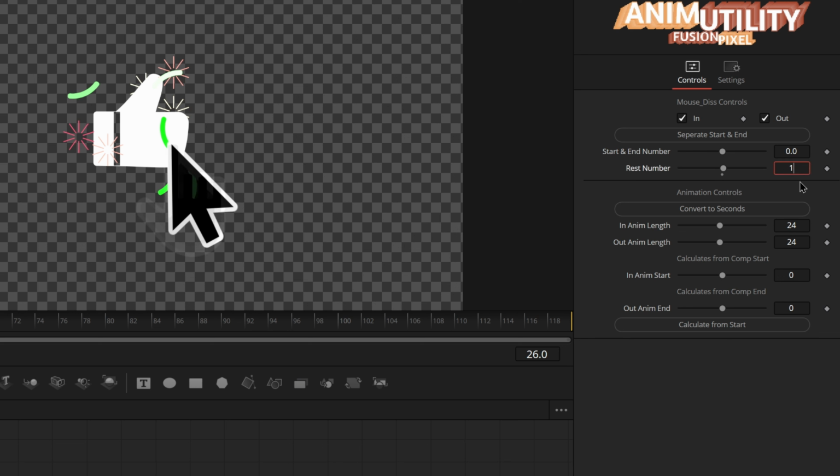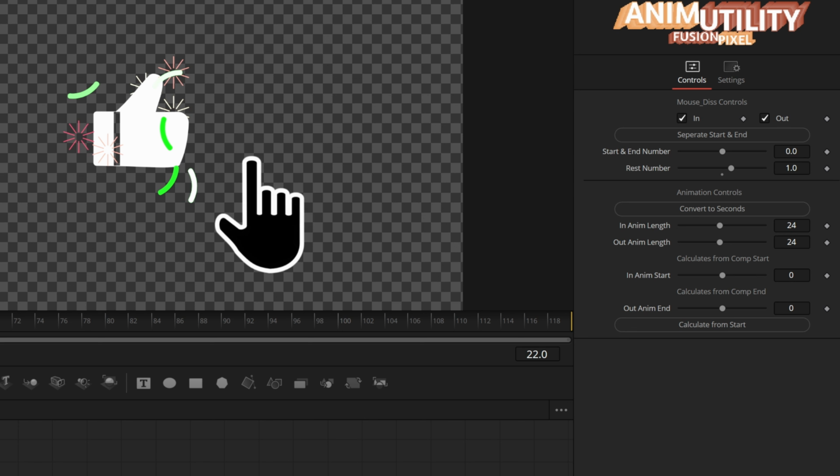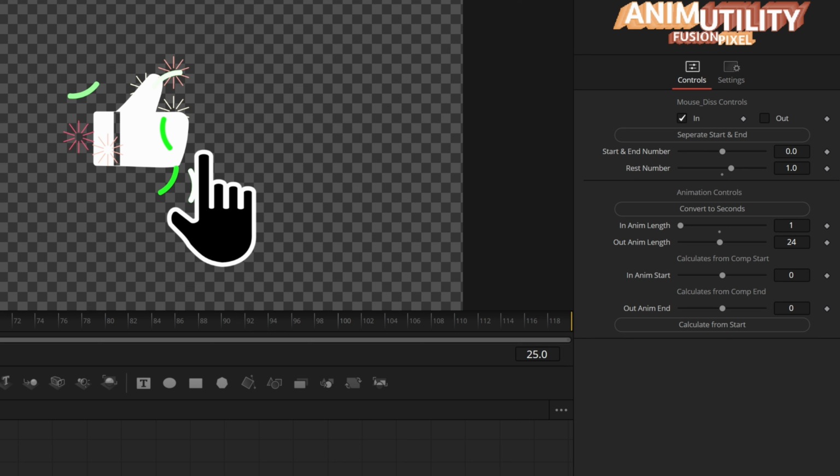We can go ahead and make this a 1, because we're going to be wanting to switch directly into the new one as soon as we get to it. So we want to change these both down to 1. Actually, we're only going to do one of these because the other one's not going to actually be playing. But we want to just find that frame again where we actually are hovering over it, which is this one. So at frame 26, we want to immediately change to the correct one.